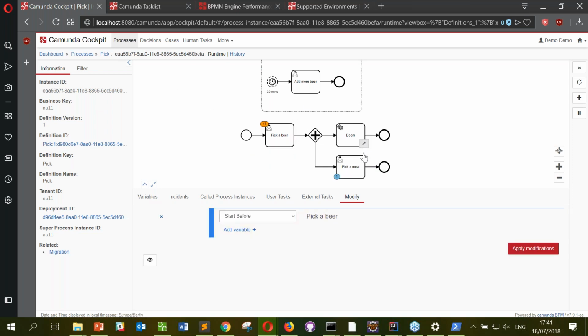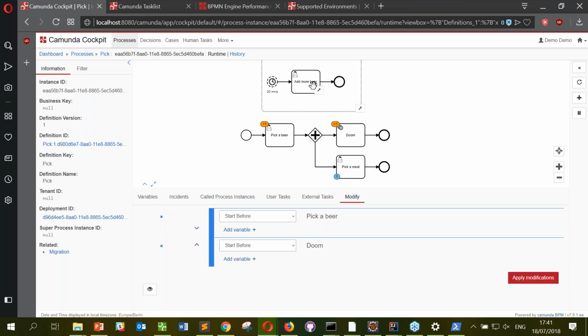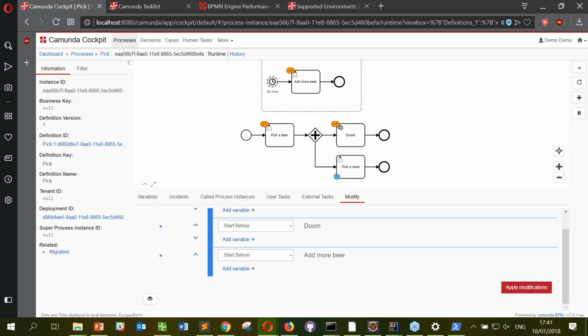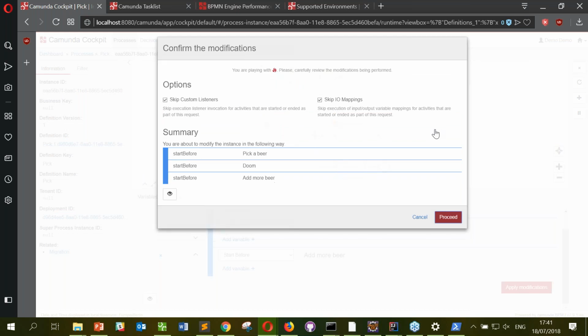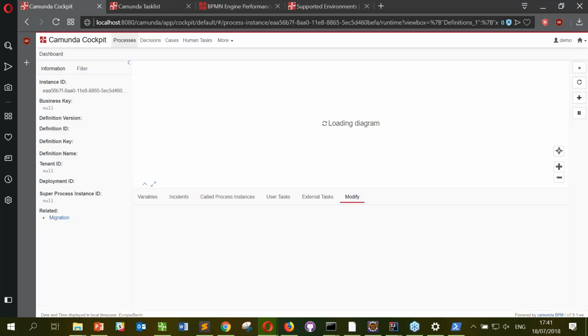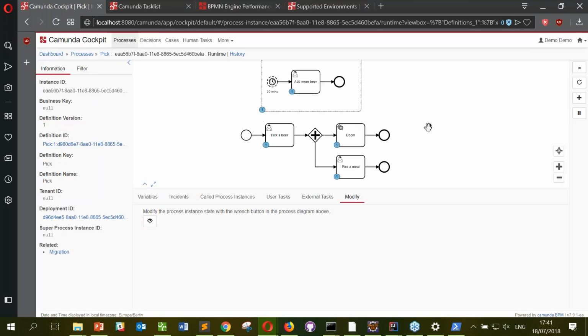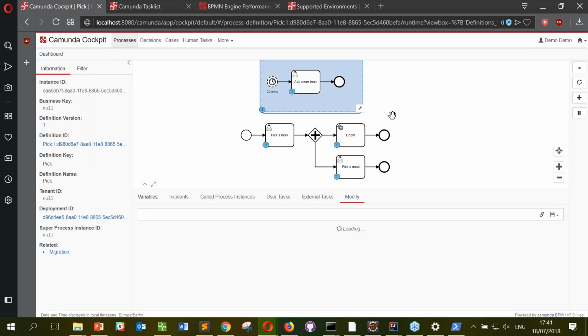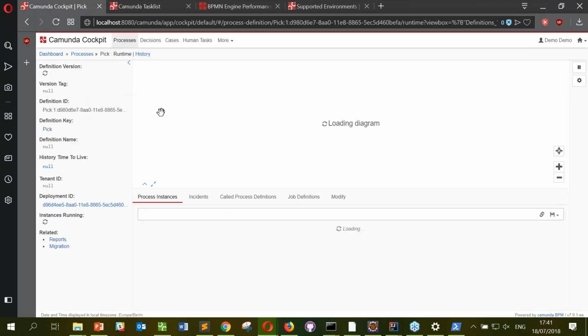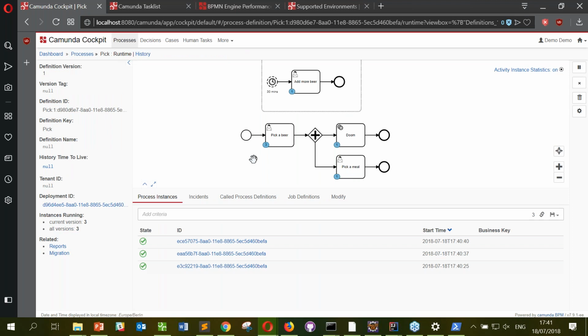So just create one here, maybe create one there as well. And maybe one here, who knows? And just add that so that I can just create state out of thin air if I like. You can do all sorts of really crazy stuff in Cockpit, but the idea is that it gives you a really, really good tool where you can actually break loads of stuff if you don't know what you're doing. So it's here be dragons, but it's also pretty useful to use for edge cases usually.